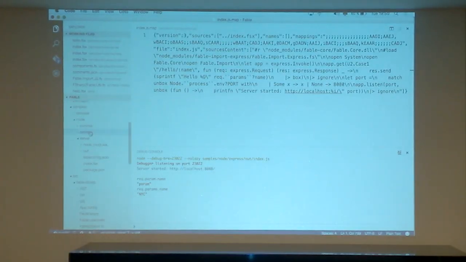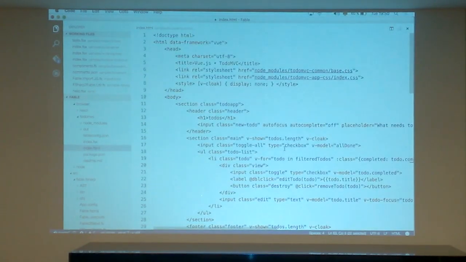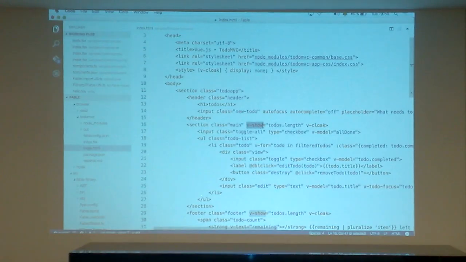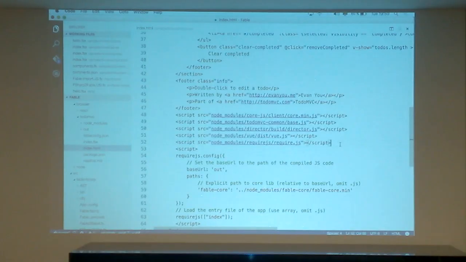First we do browser. This is going to be a to-do MVC application. As you can see, this is our HTML. We have the template here with the special Vue syntax. And in this case, we are not going to use any tool like Webpack to bundle everything. We are just going to load everything directly to memory with script tags from HTML.